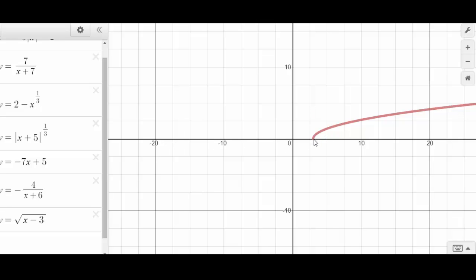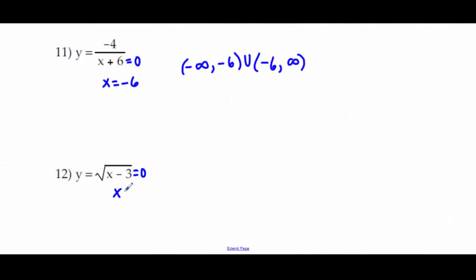So this is differentiable starting at its point right here, which if we look back at our function and set it equal to 0, we know that that point that it's starting at is 3. And so from 3 to positive infinity, this function is differentiable. Now, we're not differentiable at our endpoint, so I would put a parentheses here instead of a bracket. This is different than domain. If I wanted the domain of this, I can plug in 3 and get an answer, and so that'd have a bracket. I'm talking about, can I find the slope at 3? And I can't, because 3 is an endpoint. It doesn't go anywhere past 3.